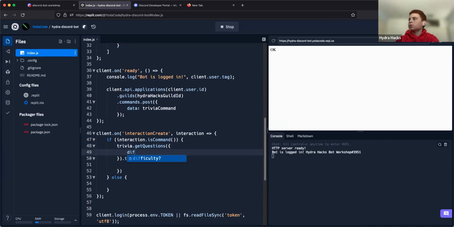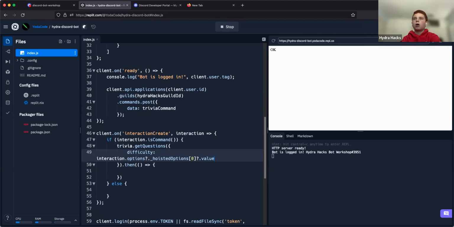So difficulty: interaction.options?._hoistedOptions[0]?.value. This is really weird, but it gets the difficulty from our command. Since this is the first option, we don't have to find the options and filter through an array. It's pretty simple. So once we have that, we can use .then.